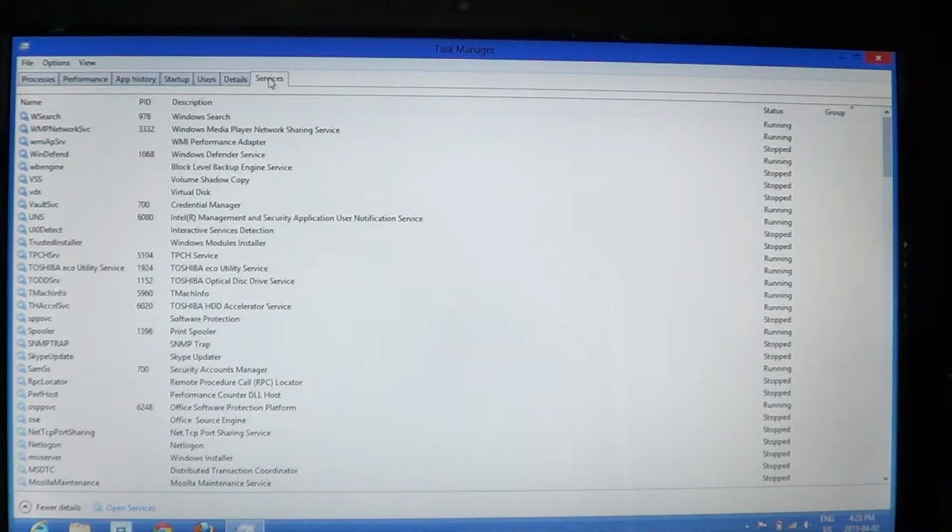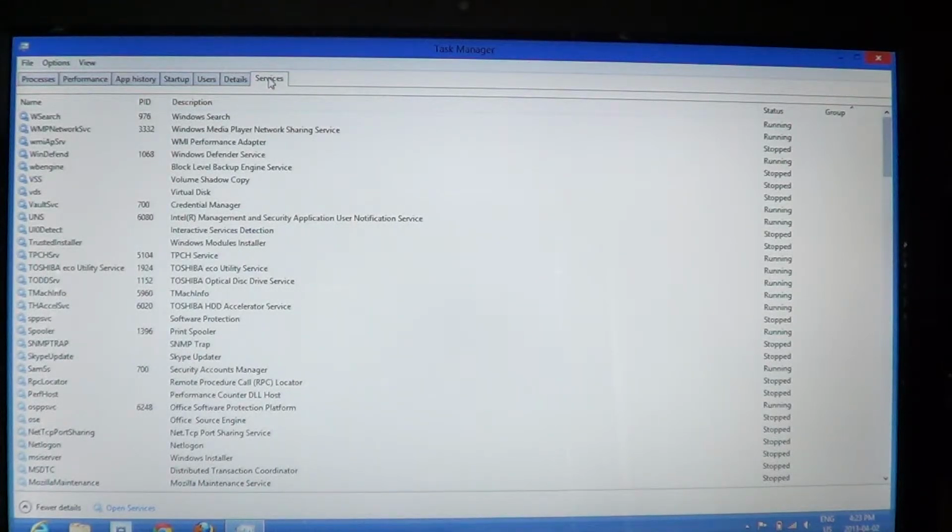One of the very often problems I see with the services is, for example, the print spooler. I've seen a lot of computers where the print spooler just stops running, because it crashed because of a wrong driver, or drivers that are not meant for it or have bugs in them. So you might want to go to the print spooler and start it, because without a print spooler you just can't print.